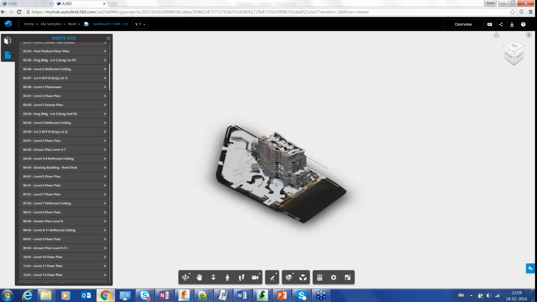Another question here for you on calendar, Rahul. Customer's asking, is there a way for a user to subscribe to the calendar via Outlook or Apple Calendar? The only way to do that today is to export the A360 calendar as ICS, and then you can import it into your Outlook. But there's no bidirectional sync, so it's one way. They're not in sync as such.